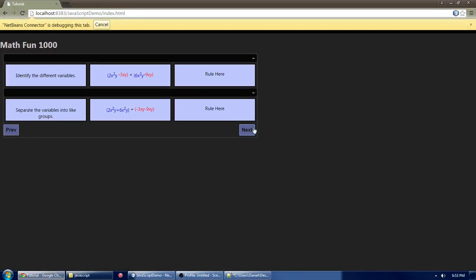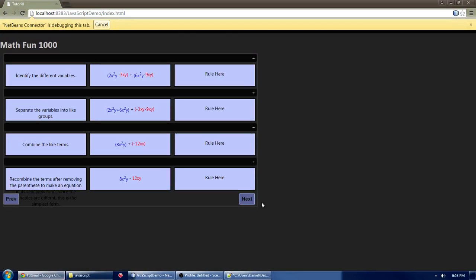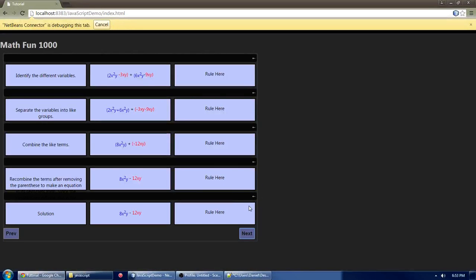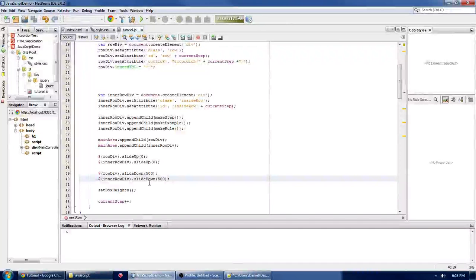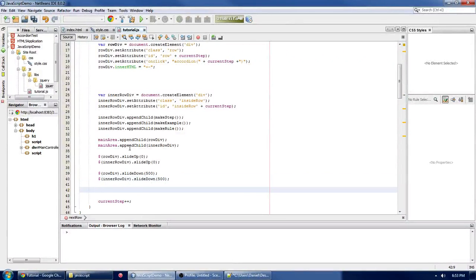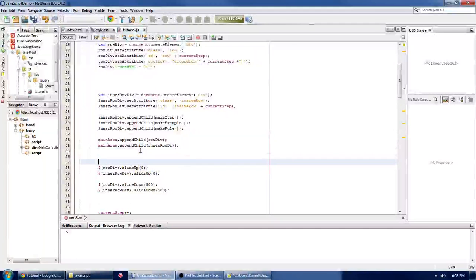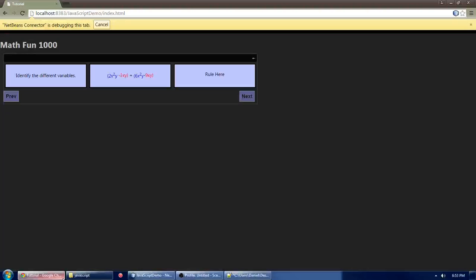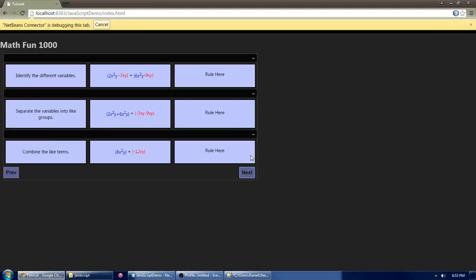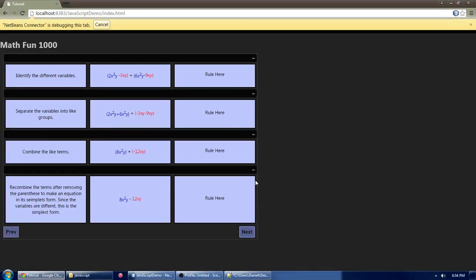So next. Much better. Whoa. Ah, yes, that is a problem. See, now it just slides down to the height of the other two, since it is doing that before setting, or after setting the height. After setting the height. Actually, we can probably set box heights before that, and that should fix our problem. I'm doing this a little different than what I did before, but we'll see. Yeah, that's better. Already can tell. So yeah, that works.